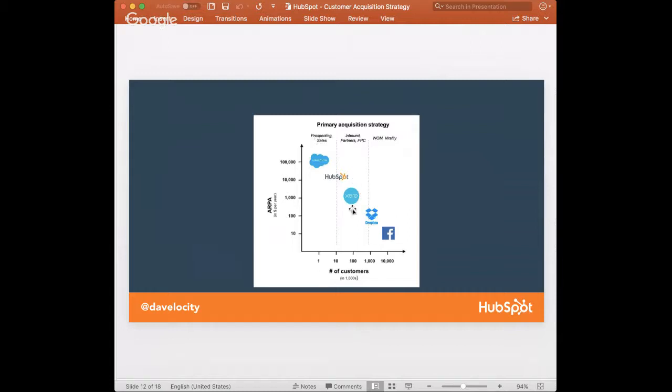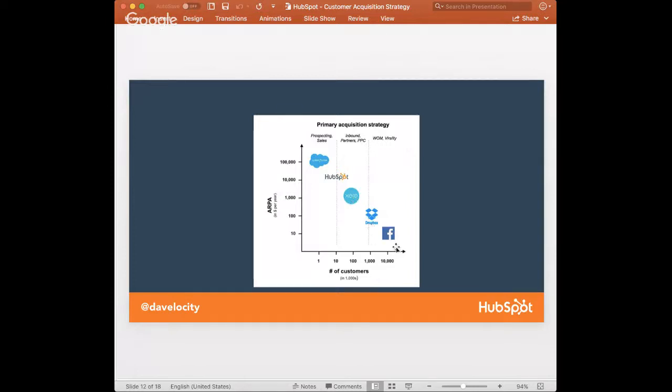So if your company looks like Zero, it's basically selling to small businesses, maybe sub 20 people, and you're trying to reach a lot of them. So your acquisition strategy is not going to involve a heavy sales force. It's going to involve a lot of blogging, a lot of partnerships, agencies, and being very good at things like SEO and pay-per-click advertising. So Zero's very good at Facebook advertising. They're really good at Google SEM, because that's what it takes for them to succeed and thrive in the market.